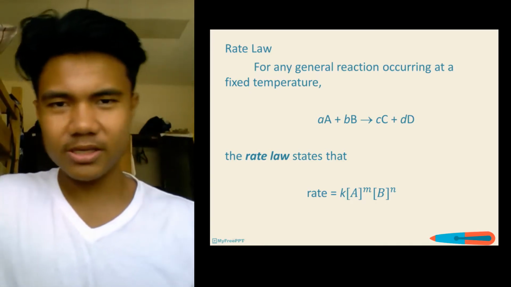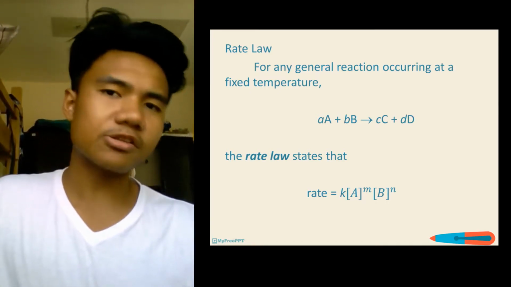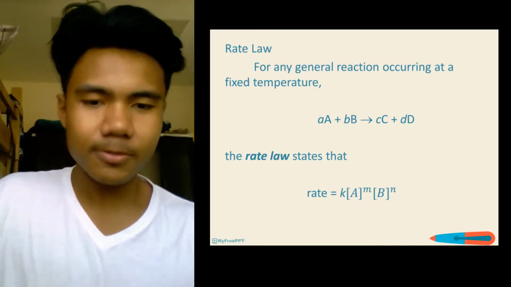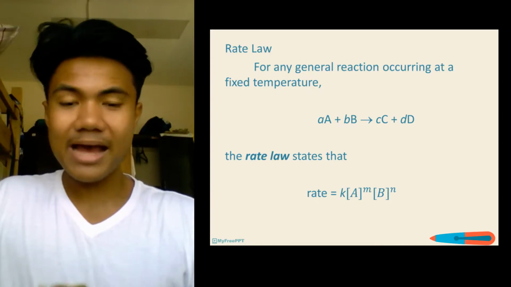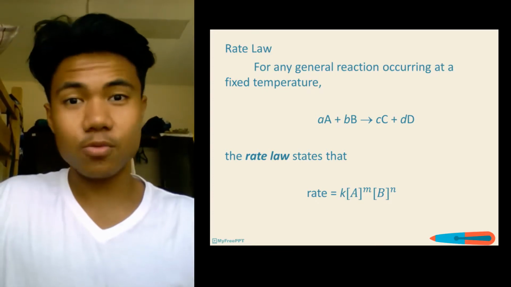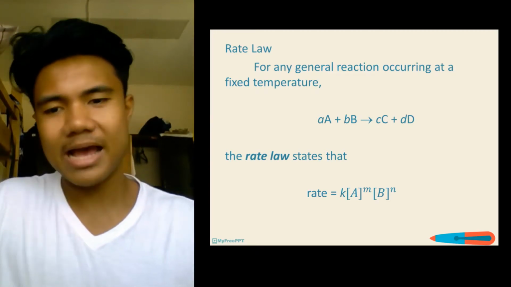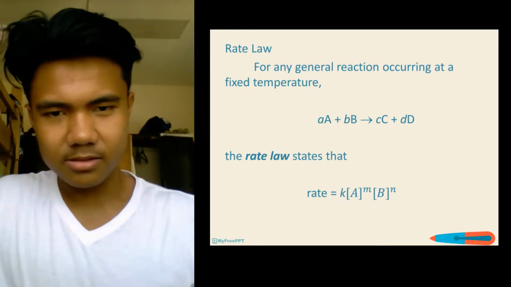And this can actually be extended further. So it could be C raised to another letter and then D raised to another letter. The point is, each reactant has its own order. And if it doesn't affect the rate, then it is a zero order reaction, which will be discussed later. So next.